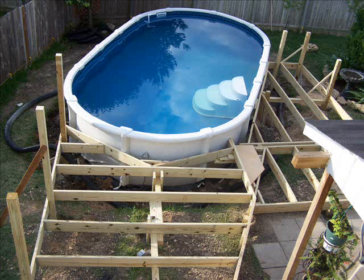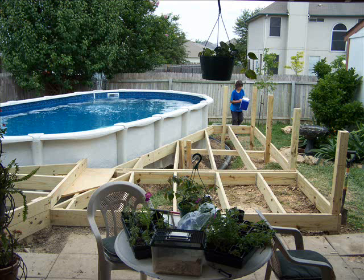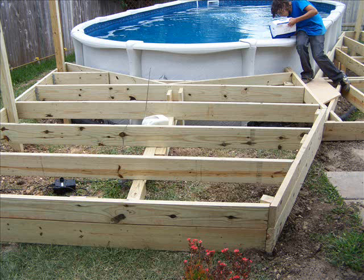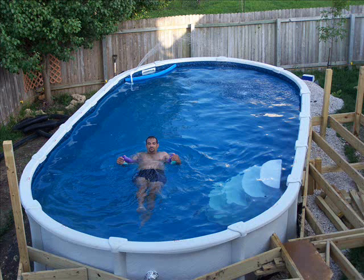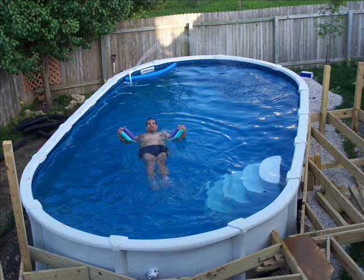So here's the frame around the pool, and the next thing is we had to put the pebbles over the drainage, because you don't want grass to go around your pool. So before we covered the deck, we had to move all of the stones back there to fill in the area. You also saw the resod job that we had done over there in the area that was covered with mud. Again, the pool. For the most part, you can see where we put the gravel around the pool, and you can see the deck and everything.